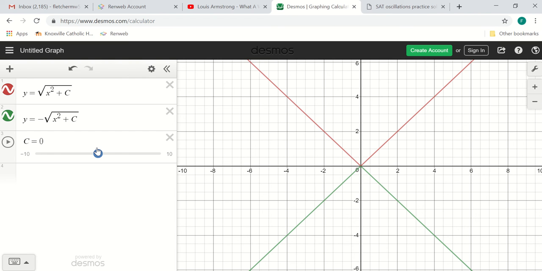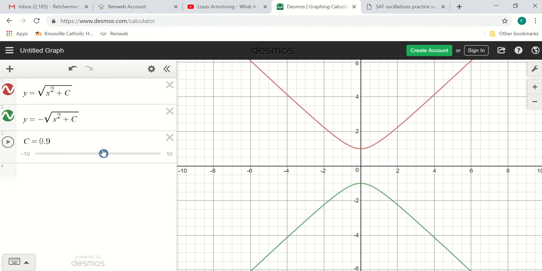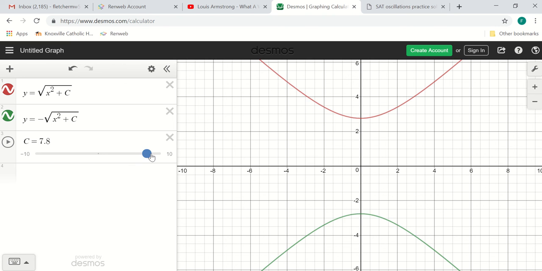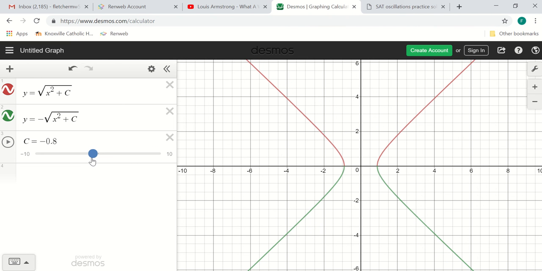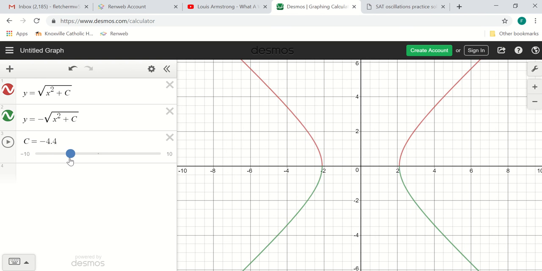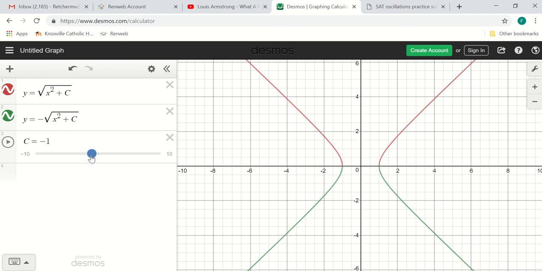But if you move it around, like C equals 1, you have a hyperbola. And then just the hyperbola shifts around, right, as the C's change. So it's those infinite set of hyperbolas. And then when C gets negative, it's pretty cool. It just is a horizontally oriented hyperbola. So all of those are solutions to that differential equation. And to figure out which one is your solution, you need to know a point. And then you could solve for C and figure out which of those curves it is.